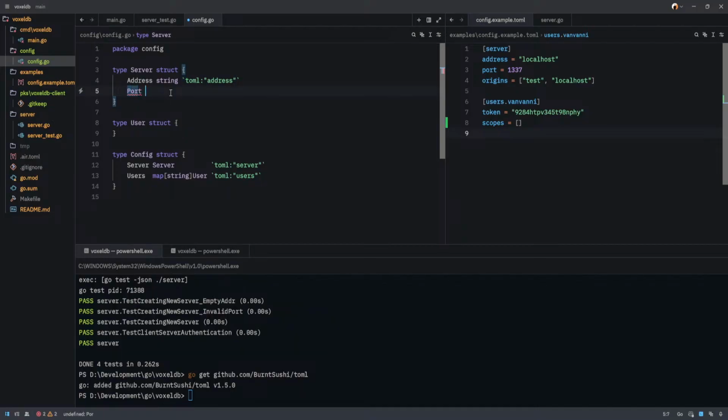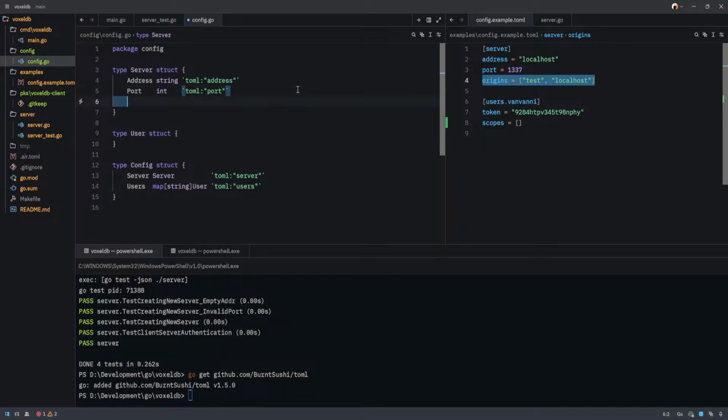Then we have the port, that's going to be an int, and we do copy and paste this. I don't want to write it again. Okay, so we have that. And then we want the origins, and we're just going to make it a string. So origins, and we're going to implement this maybe directly. We could directly test it. String, and then do this. That's then origins. Okay, so we have that covered.